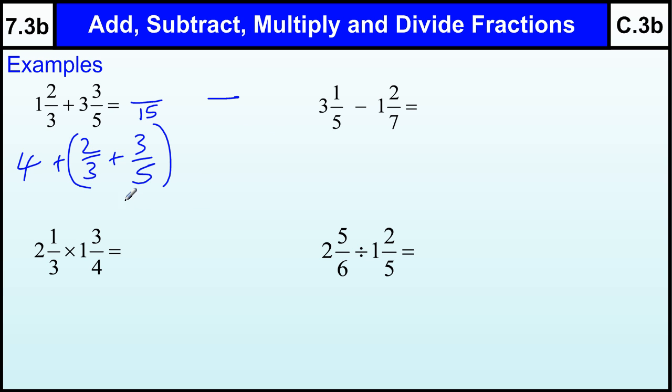If I'm changing 2 thirds into 15ths, if I think about, for this one I'm just going to show you, if you think about all the equivalent fractions that are thirds, you'll see that once you've multiplied by 5, 1, 2, 3, 4, 5, this is 2 times this, 3 times, 4 times, and then 5 times, you get 10 over 15. So 2 thirds is the same as 10 over 15.